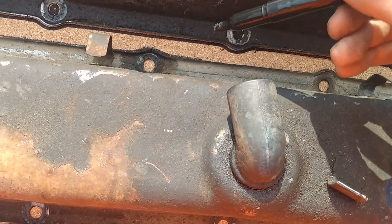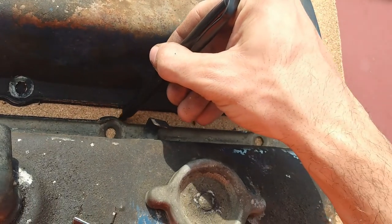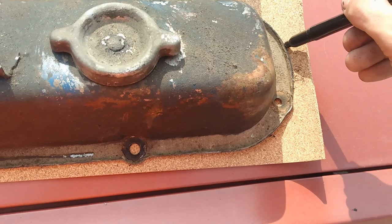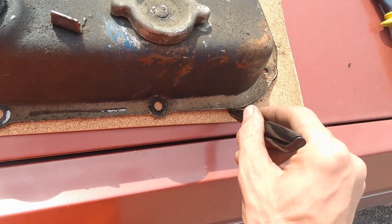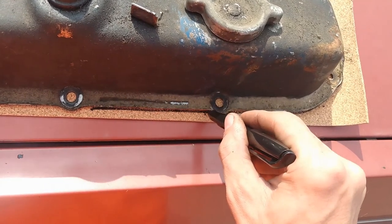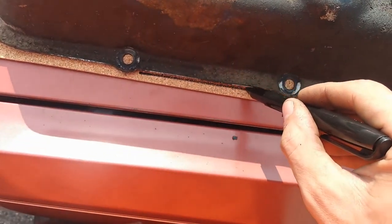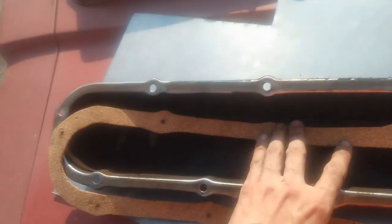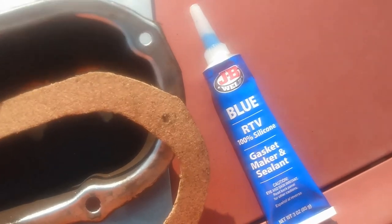Now I'm just tracing the gaskets. You would normally have to do such a thing for valve covers, but I don't want to wait. If you can make your own, so be it. Well, now we're ready to seal it up.